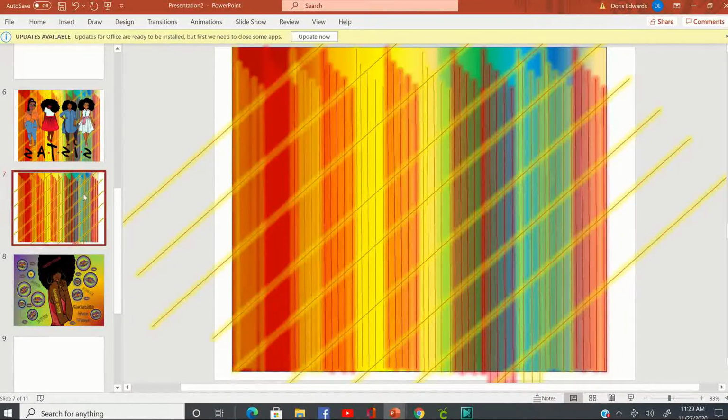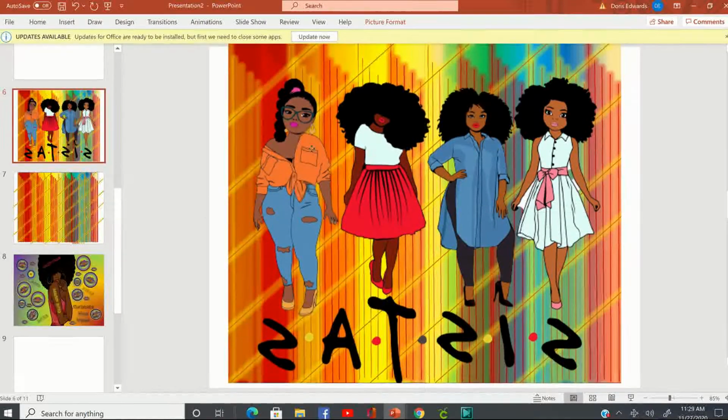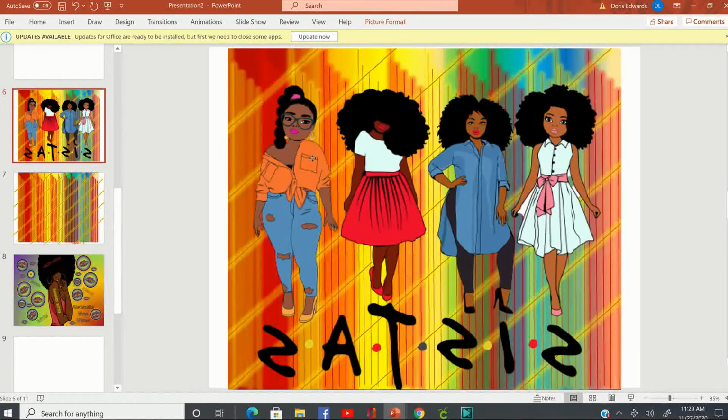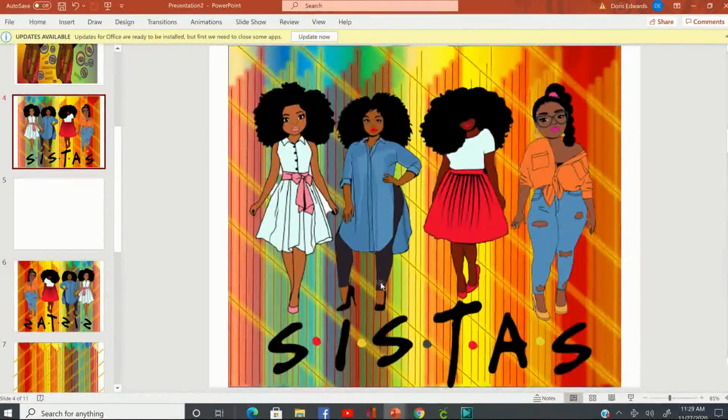Just like that. And then once I took that background, I put it on a slide by itself, as you can see here. Place my image on there. And actually, I then took and I rotated it. So you can see here, this is where it was. This is the way it's going to show on my tumbler.